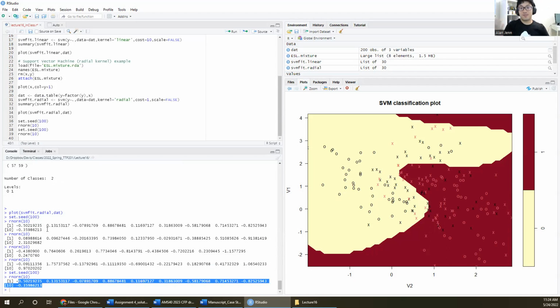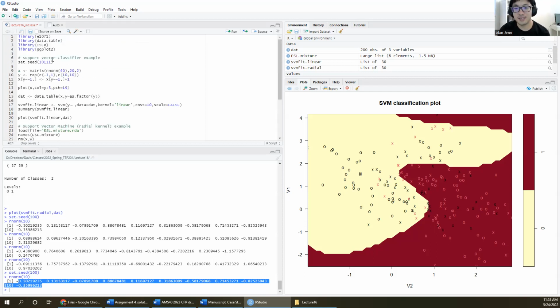So anytime you want the randomness to be controlled, if you're doing some kind of example, or if you want to make sure 2 different things are aligning, this is an easy way to do that. And the value inside the set seed, the 100, it doesn't really matter. You can choose any seed, and as long as that number is consistent, then the random draw will be the same.